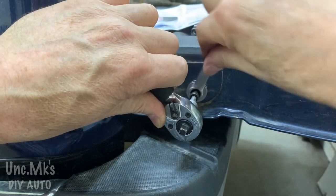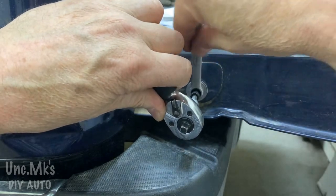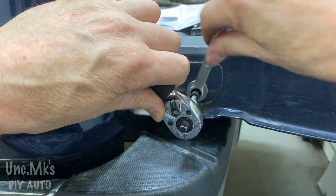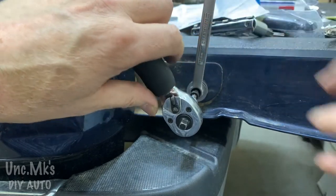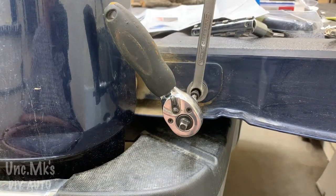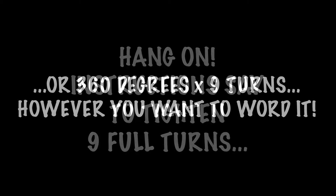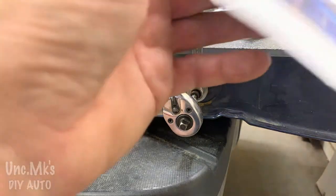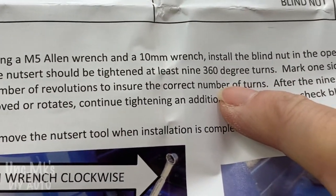So I started putting it on and got ahead of myself, and it's like, ooh, they tell you how many full turns they want you to do. So good thing I recorded this, because I just reviewed the tape and saw how many times I turned it. So this is what they're saying. I think I've done 2 1/4 turns, so I'll have to deduct that from the 9 turns. 9 full turns, or 360 degrees times 9 turns, however you want to word it.